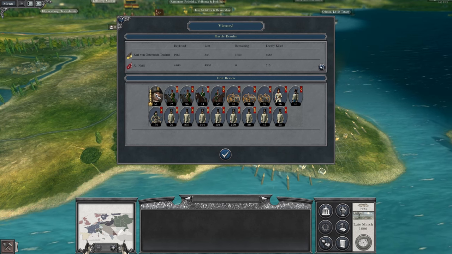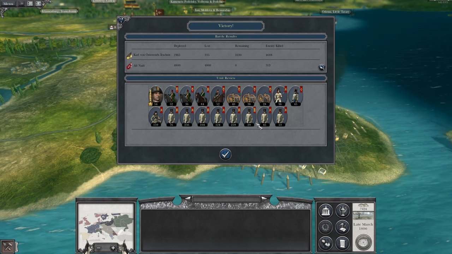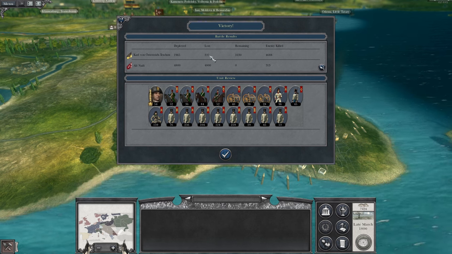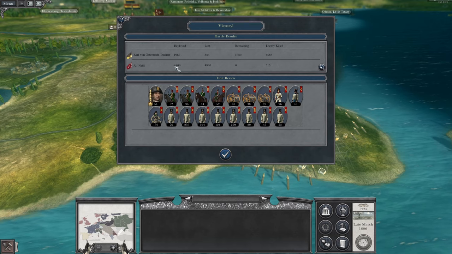Yeah, so we've got all our units intact. Archduke Charles has done it. He has managed to crush all resistance along the way and reach the Ottomans. Yeah, lost another 335 men, that's 1630. Took out 4,800 men there.